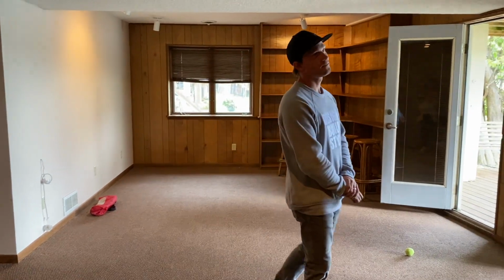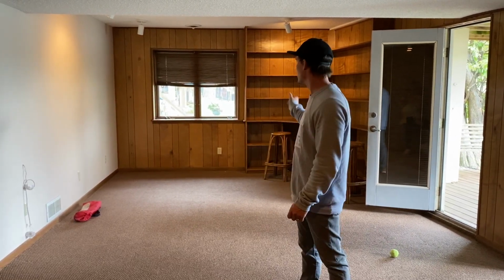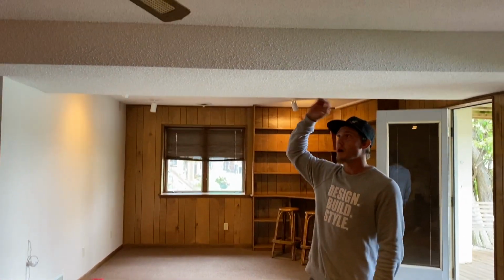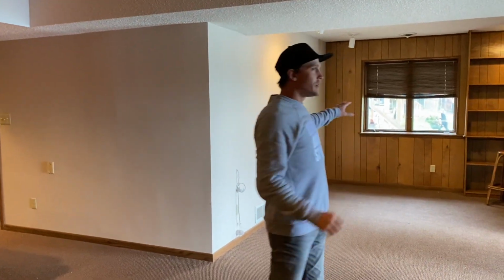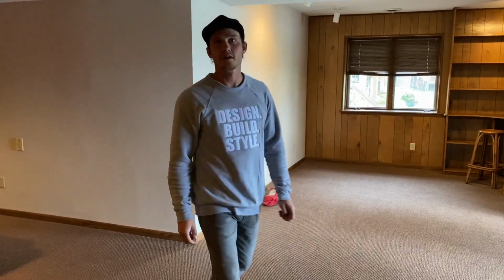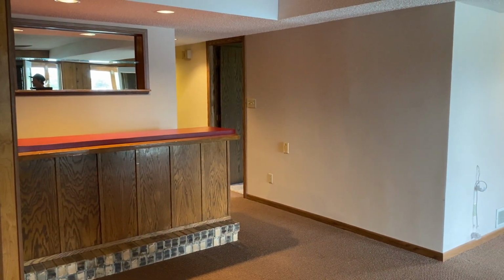Now we are in the basement, the lower level. Not really changing a lot of the layout down here, but everything will be cosmetic updates, all the wood paneling coming out, flooring coming out, all new trim, new lighting, taking the popcorn down, probably doing a knockdown texture to keep costs down from flat. And then we're thinking over here will be kind of like a TV, movie type hangout area with bar. I don't know what our plan with that area is yet. Probably keep it, but put the cabinetry in.